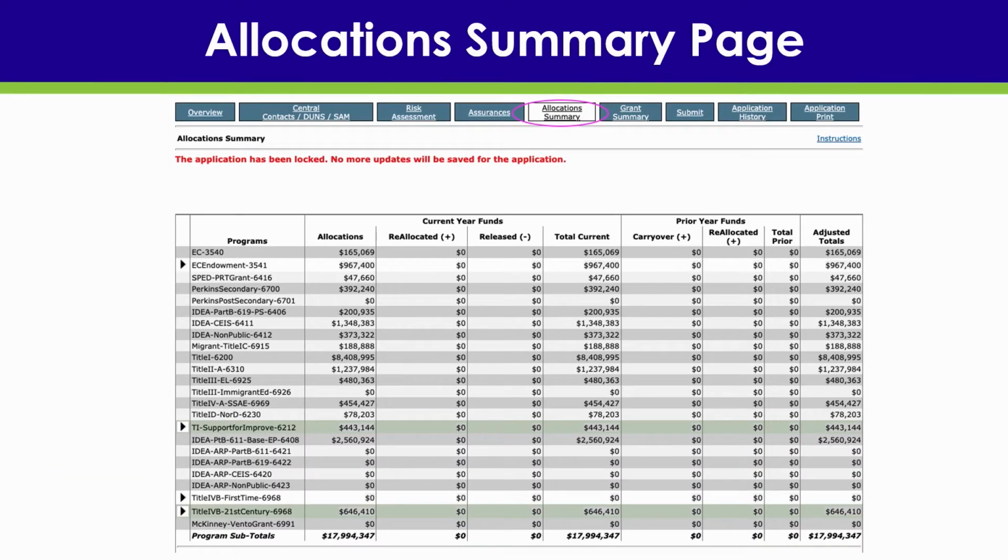The next is, I'm going to just say, my favorite piece of the entire Unified Grant Profile, because you can look at this one document and very quickly see all of the grants that you have, what allocations you have, how much has been reallocated, if you released any funds, if there's carryover. This is the summary page. I mean, what more would you want? A summary of where your dollars are, what you've spent, what you haven't spent, just a great reference in regards to your district. So again, use this page. It will be awesome for you.